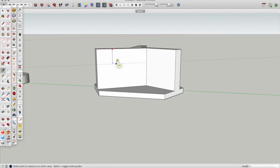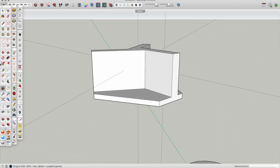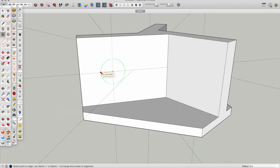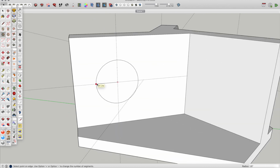Then we're going to use the tape measure, go down 1/4 inch and over 1/4 inch. That's the center of where the pins are going to be going in. Now draw a 3/32 circle, and then go to the edge, push pull to get rid of that, push pull, erase those lines. Then you just got to do that on the other two sides.